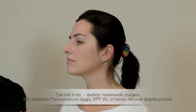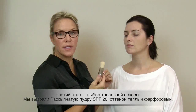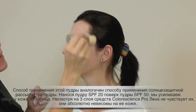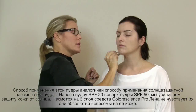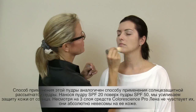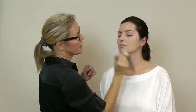The third step of Core 4 is a choice of foundation. We have chosen the loose in the brush. This is an SPF 20, and the color is Pas de Beurre. And we have many different colors for different skin tones. And this brush flows the same way the sunscreen does. So now we're layering an SPF 20 with color over an SPF 50. So you have lots and lots of sun protection. And this will stay on her skin until she washes it off with a cleanser this evening. So even though we're putting layers on, she will feel weightless, like there's nothing on her skin.